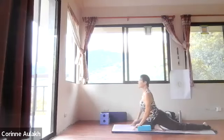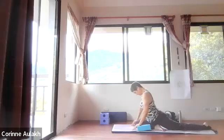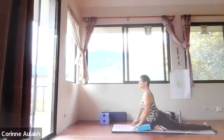Let's shine the heart, lift the torso up. Really feel a nice lengthening through that hip flexor, opening up the right hip. Let's slow the breath, stay here as quietly as you can for 8.